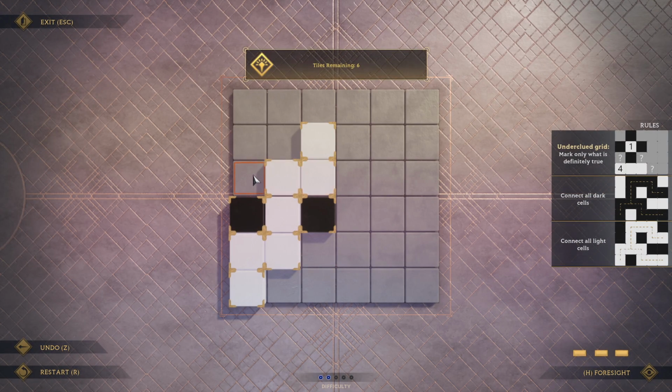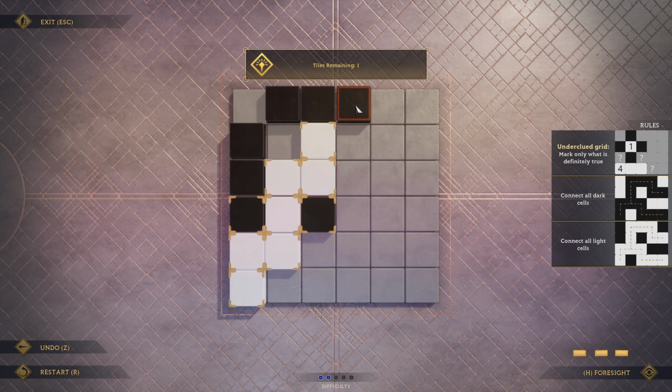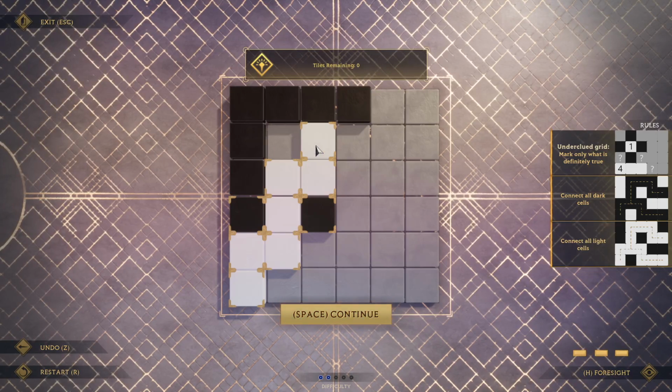Okay, well, connecting all of the dark cells in this area is going to necessitate getting out around here, keeping all of the light cells connected. So, I mean, we know either one of these 2 could be dark. This one has to be dark. Oh, no, this has to be dark because it can't be light, because all the light cells have to be connected to each other.